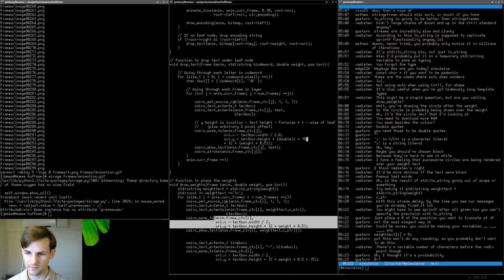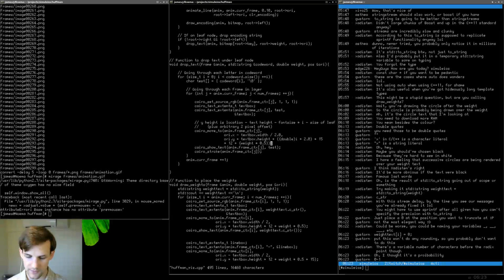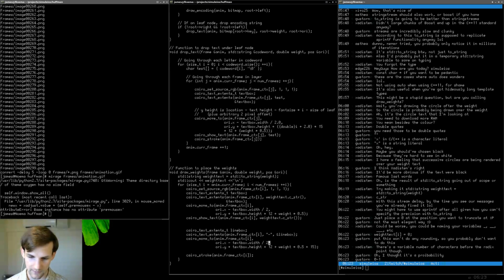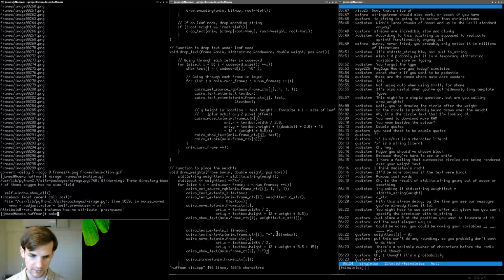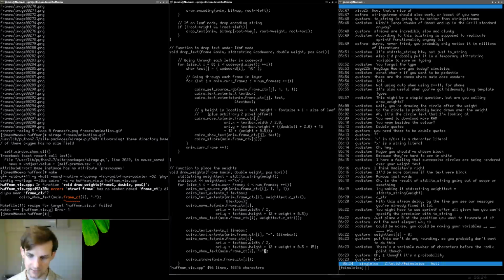And then let's go up here and say this is double of I. And then we add 2.0. Plus 2.0. Okay, let's see what happens here. Then we have to do Cairo show text, and that should be that. Here we are. So Cairo show text, and let's do animation dot frame context. 1 second of I, and then we want this, and let's make that. Frame context was not shown. 1 second.